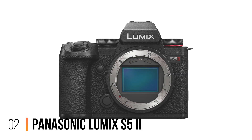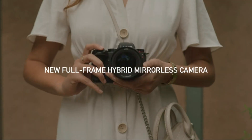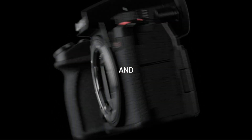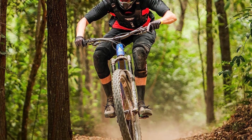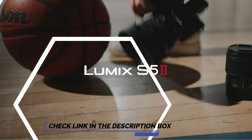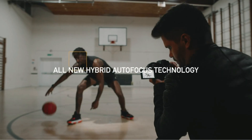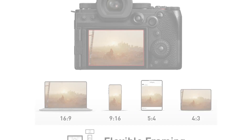Number 2: Panasonic Lumix S5 II. Whether you're a beginner or a photography enthusiast, the Panasonic Lumix S5 II is a first-rate mirrorless camera. It's simple to get your head around but still manages to pack in an advanced array of features that will deliver professional quality images. Allowing it to compete with the most popular cameras in the industry, the Panasonic Lumix S5 II is loaded with a new, faster, and more comprehensive 779-point hybrid phase-detect autofocus system than its predecessor.